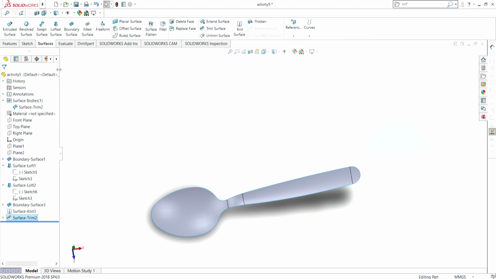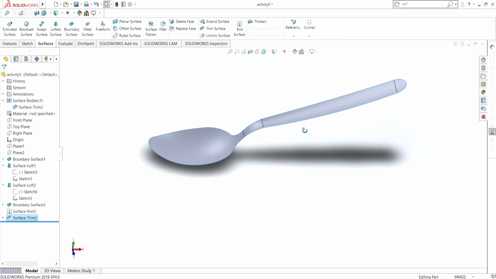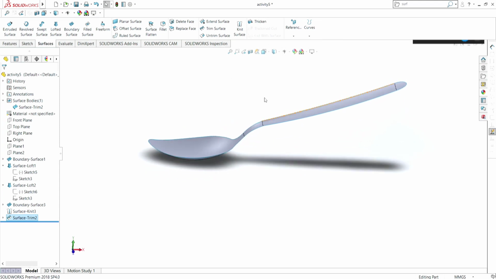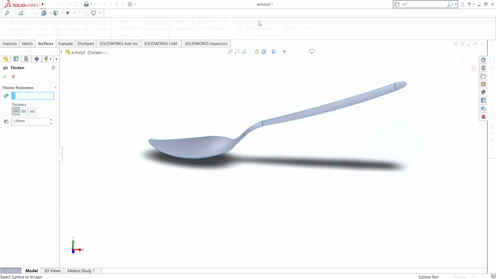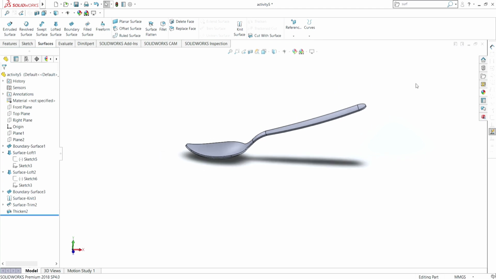So this is the figure. And we can also add the thickness to whatever dimension you prefer.